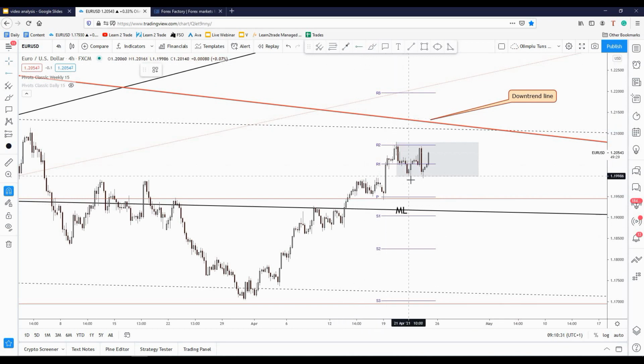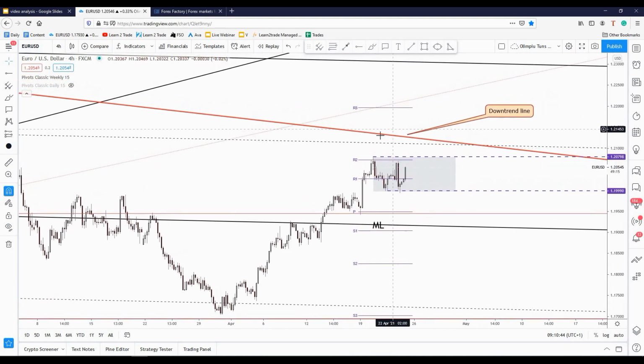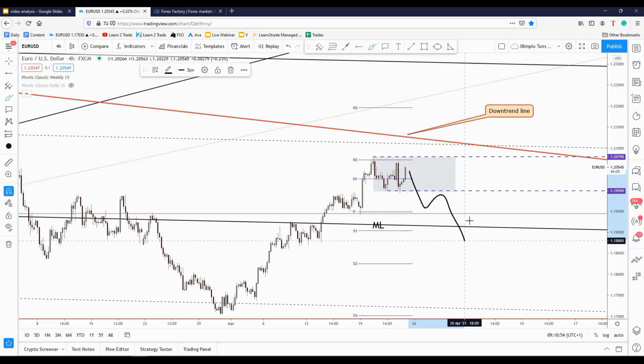So here we have these two scenarios. An upside breakout here will signal that the pair will continue to increase in the upcoming period, and we may have also an upside breakout here above this downtrend line, or if the price will stay within this range and if it will make a valid breakdown here, then it could drop in the short term.